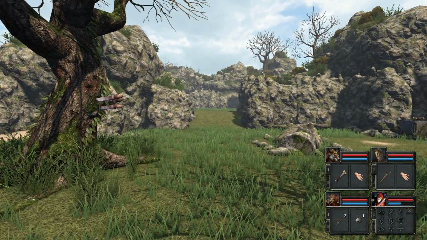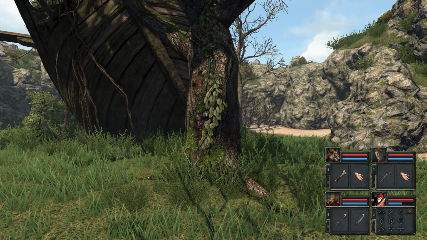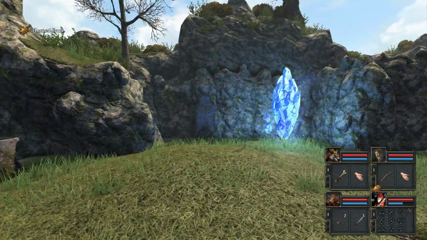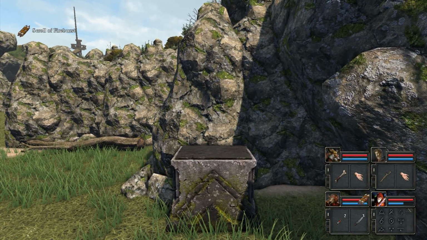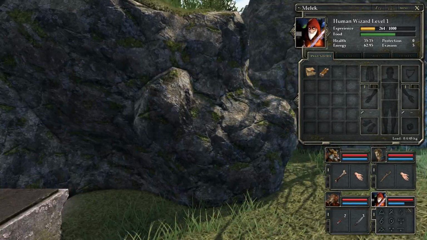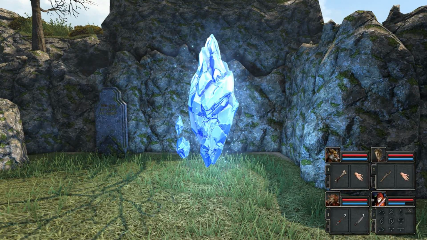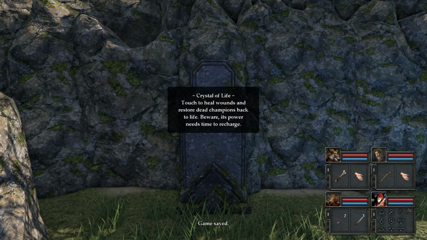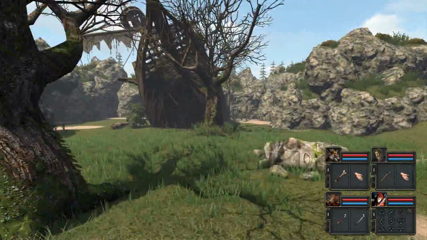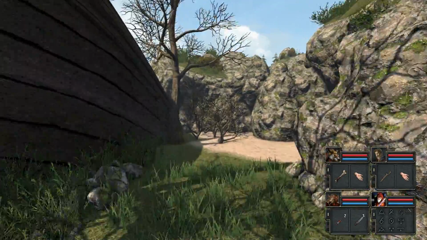Ooh, we have knives in a tree. Oh, hello. So now I think you have a set of throwing knives. More food. Random scroll of fireburst. Oh, I figured that out already. I guess we'll just keep hold of it to, I don't know, weight things down or something. Crystal of Life. Touch to heal wounds and restore dead companions back to life. Beware, its power needs time to recharge. Yeah, I vaguely remember that concept from before. Anything else?